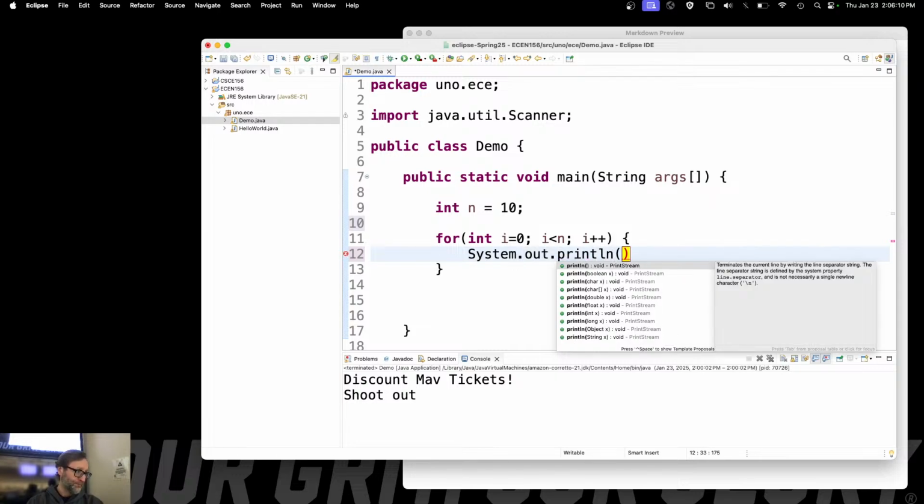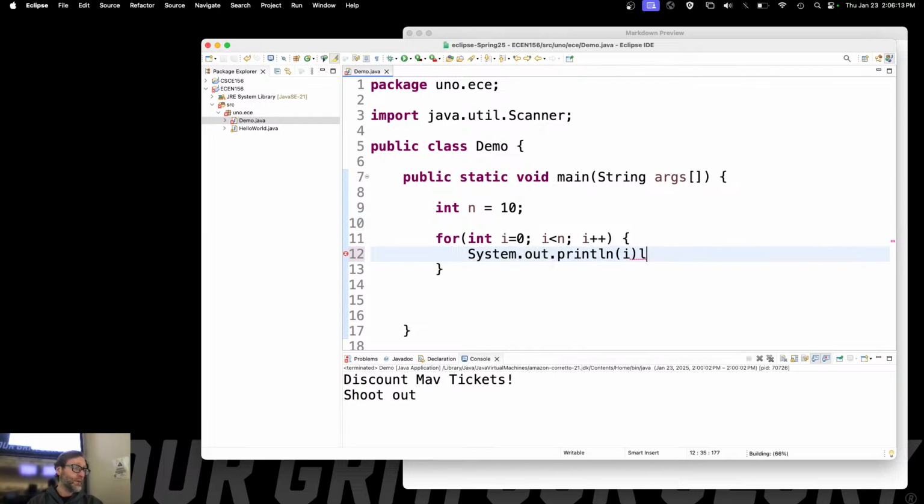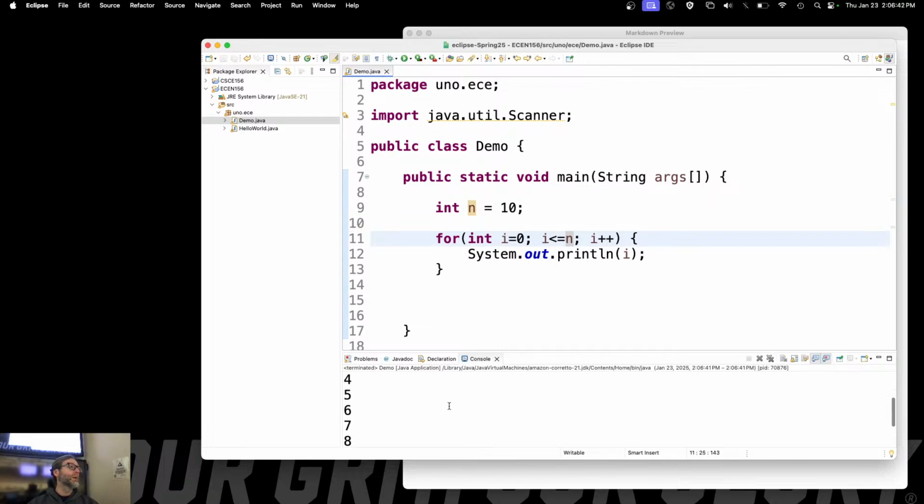System.out.println i, that index variable, what values is this for loop going to print? I initialize it to 0, so the first value is going to be 0. Then it goes up by 1s, same syntax as C and probably MATLAB as well. What is the last number that gets printed? 9, because it's strictly less than 10. If I wanted to go up to and including that value, there you go, 0 through 10.